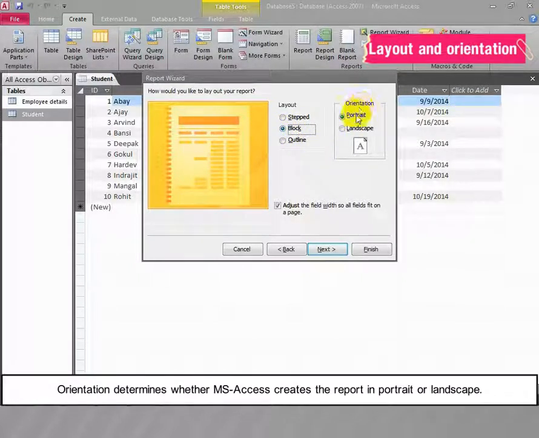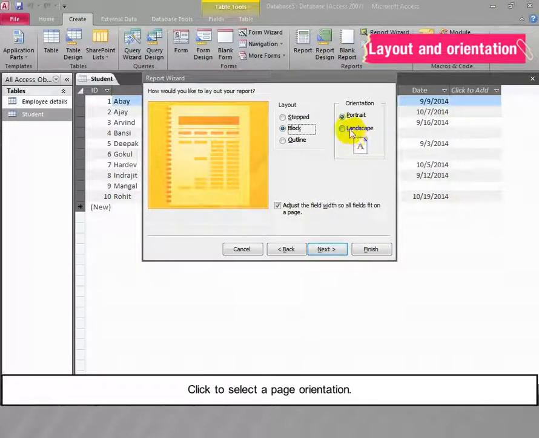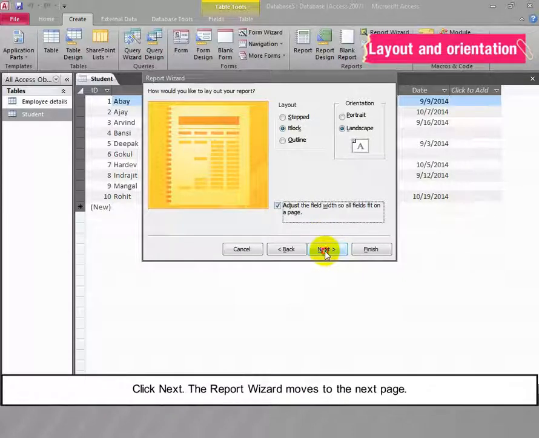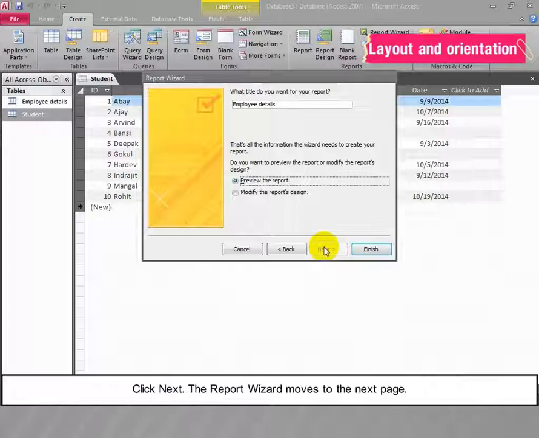Orientation determines whether MS Access creates a report in portrait or landscape. Click to select a page orientation. Choose the Adjust the field width so all fields fit on a page option if the user wants all fields to fit on a single page. Click Next. The Report Wizard moves to the next page.